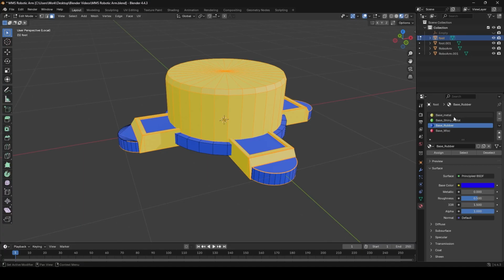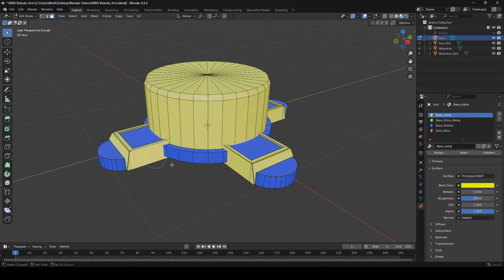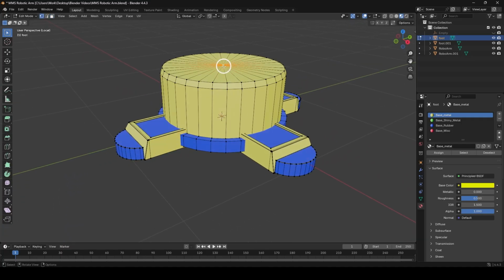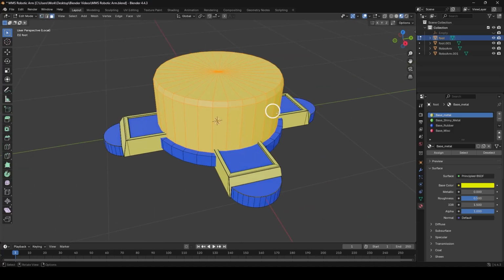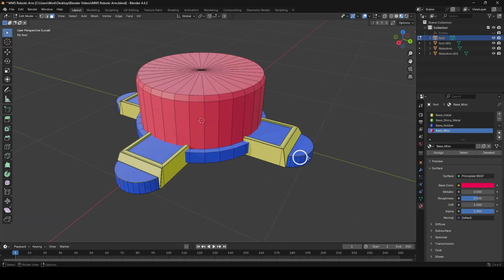And I can go metal, deselect. So now hopefully, it's because I've got metal on there already. Hang on, let's go like this, and we'll put that onto MISC. So now all we've got is this one. Okay, I suppose I could have just put that shiny, but it's fine.